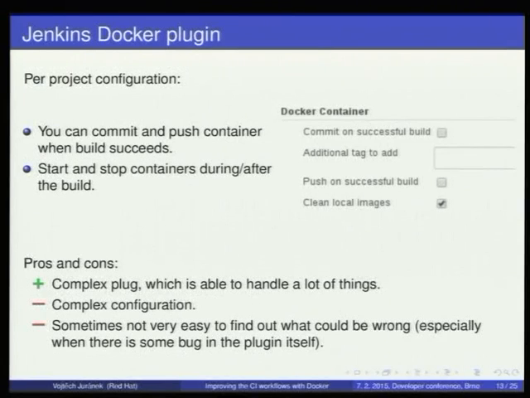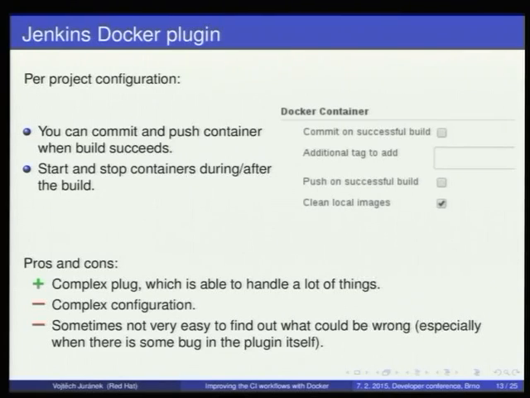There are many other actions you can do. For example, you can submit the container. So, for example, if you want to store your build for some time, you can push it, and if something happened there and you want to investigate, you can go back and investigate it again. There are many other options, but I'm not going to list all of them because I will also cover other plugins which provide similar functionality.